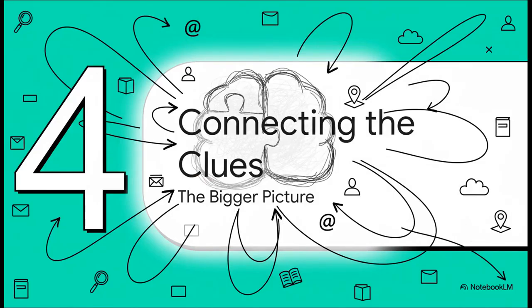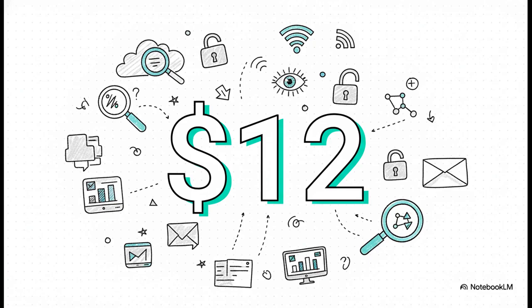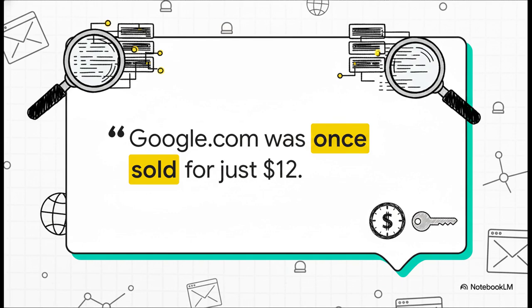So let's recap. We've got a list of neighbors and a rundown of some seriously old software. Each piece of information on its own might seem kind of harmless, but what happens when we start connecting these dots? Well, that's when a very clear picture of vulnerability starts to emerge. $12. What on earth could that possibly have to do with hacking? No, really, this actually happened.